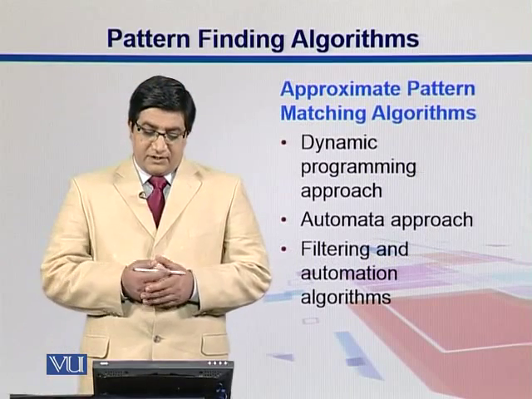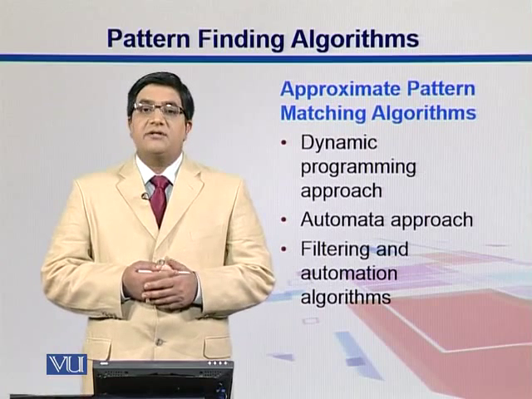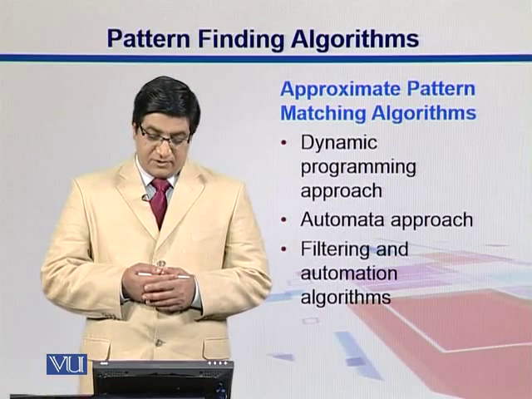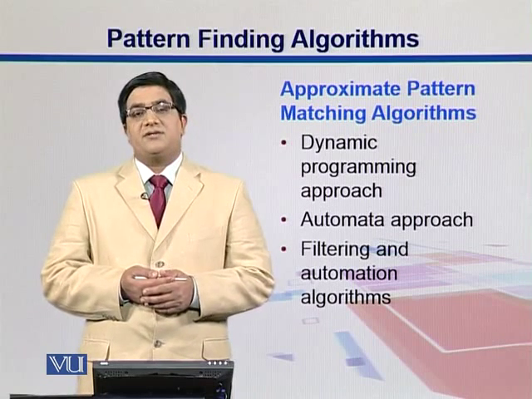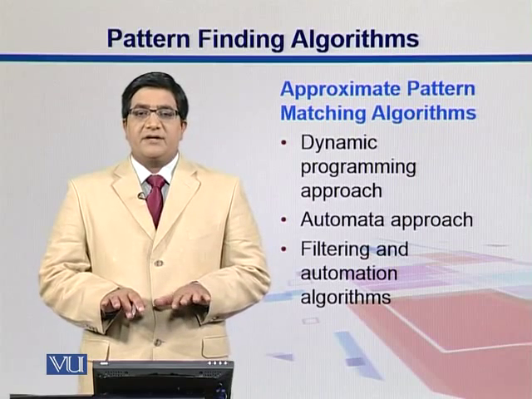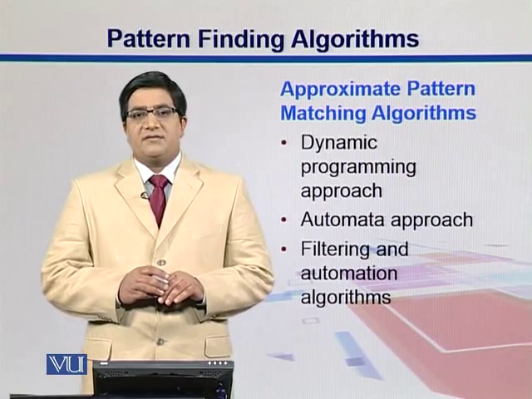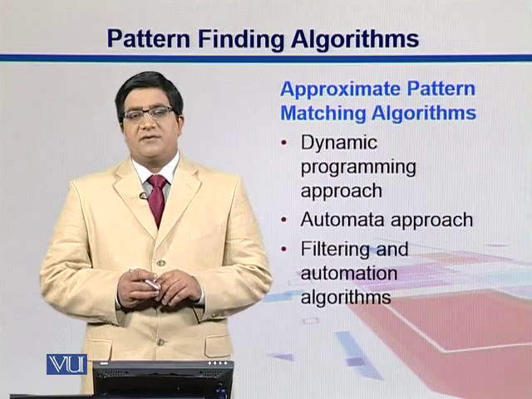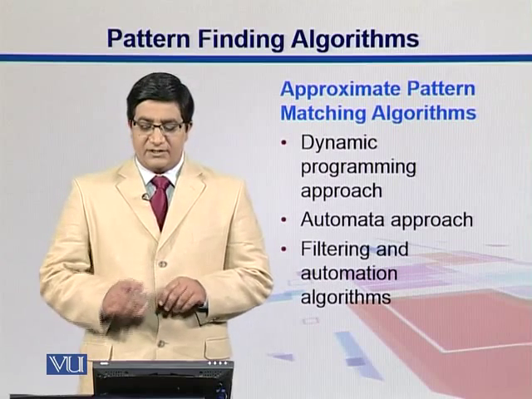There are different approaches built on these approximate pattern matching algorithms. One is the dynamic programming approach, one is the automata approach, and then we have filtering and automation algorithms. We will not discuss them here in the pattern matching section, but we will discuss them in the sequence alignment part, where we take two sequences and align them fully. So we'll cover that in a later section.